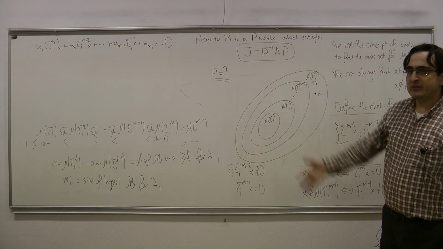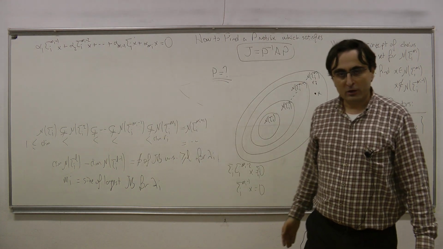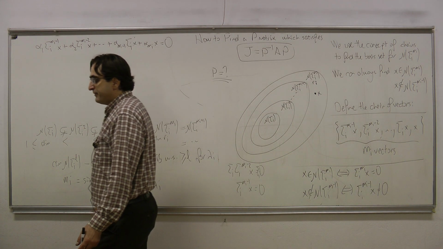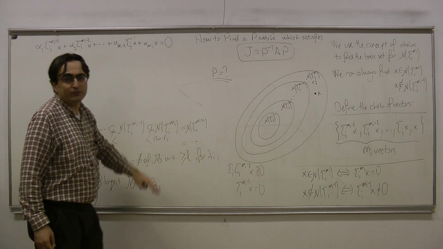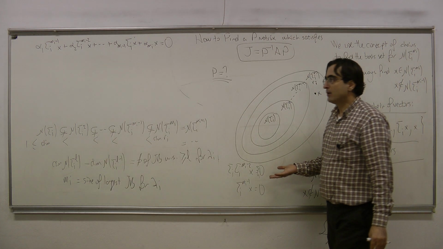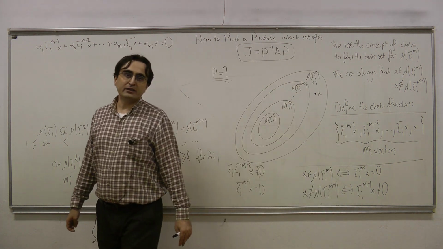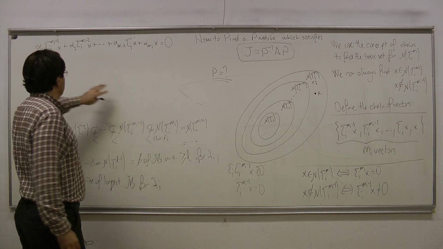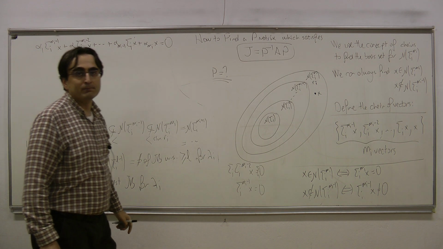And if I can show that all of the coefficients here are equal to 0, then I know that these vectors should be linearly independent. On the other hand, if I can see that this equality can be satisfied for some non-zero coefficients, then these vectors will be linearly dependent here. Okay? But here we will see at the end that these vectors should be linearly independent, because by starting with such an equation, I will be able to show that all of these coefficients are equal to 0. Okay?